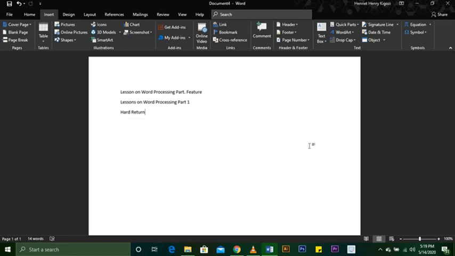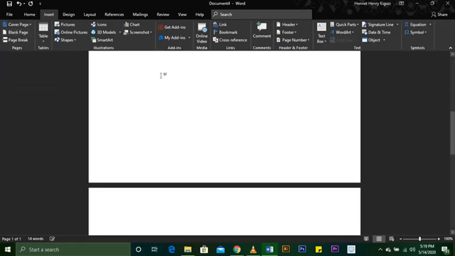I take it to, for example, a new blank page. So I have pasted it over here. I have moved it from the first page to the second page. That is what we call move.